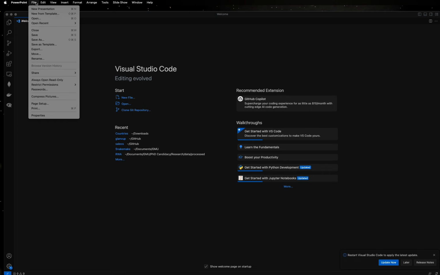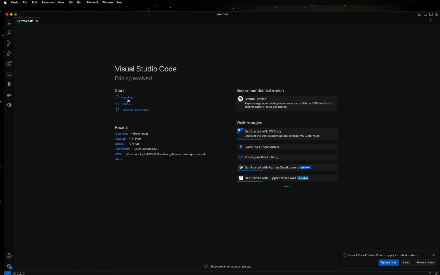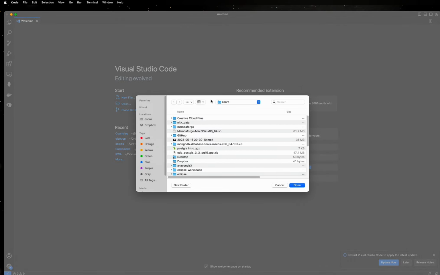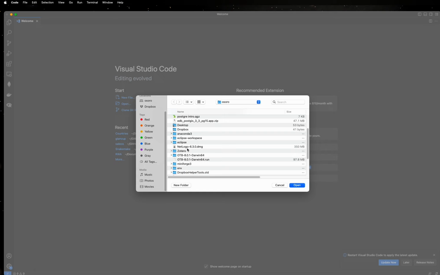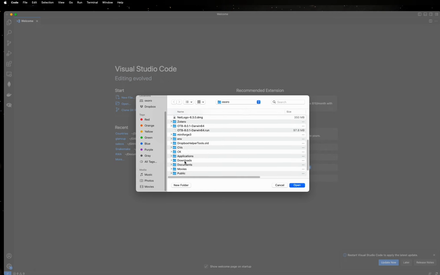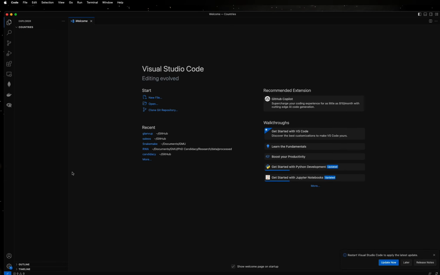It should give you an option to do so. If you don't have a folder on your machine, it should allow you to open a new folder. In my case, I can use this one. So click Open, and then it gives me options. I'm going to head over to Downloads on my computer. That is the folder I'm working on, and then click Countries, which is an empty folder that I've just created for the purpose of this video, and then open it, and then it's going to give us this blank template.